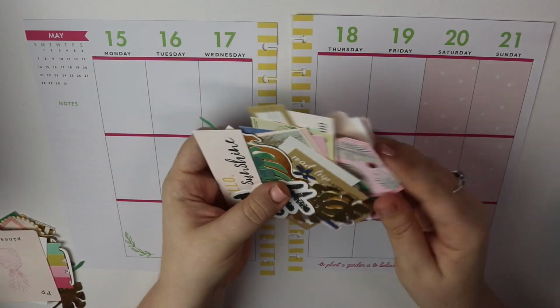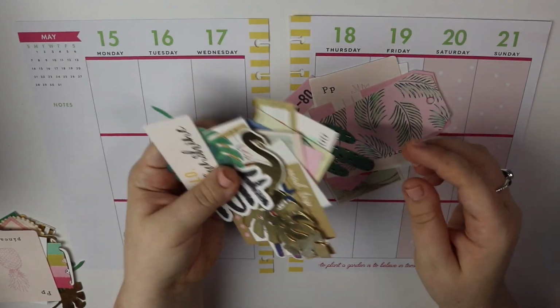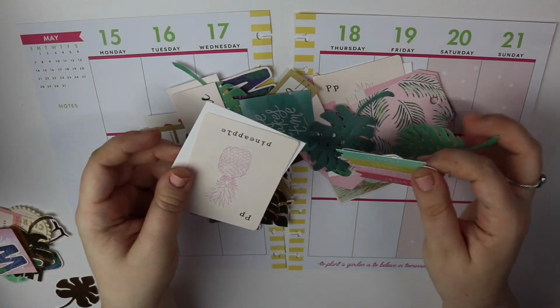Most of them, I think the majority of the ones that I use in this spread, are from the Oasis collection from Crepe Paper, and it is amazing. I think I have like three sets of them because I love them so much.